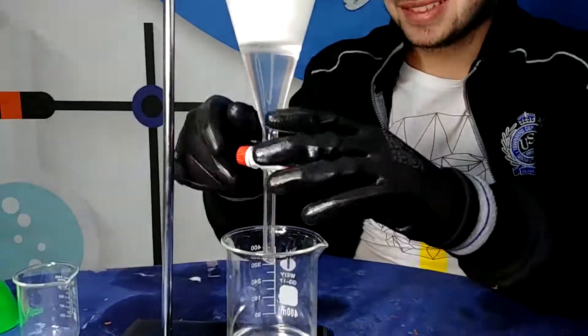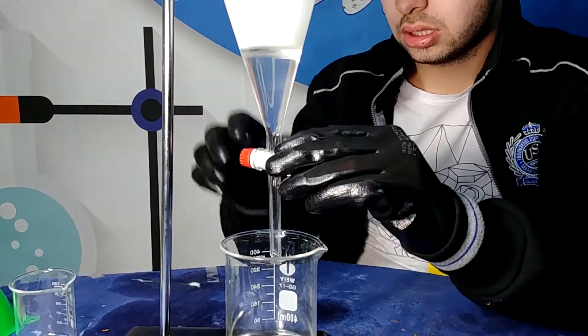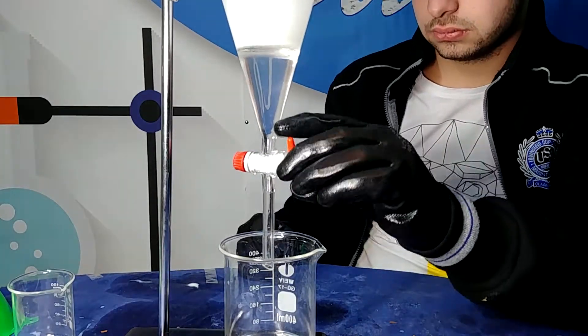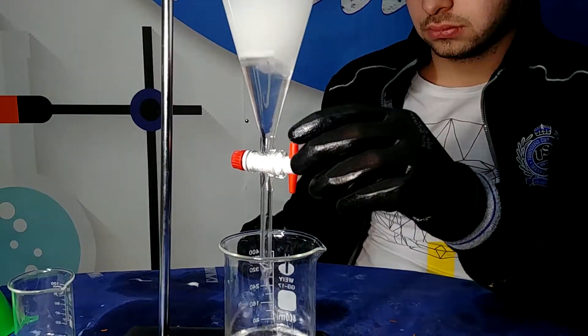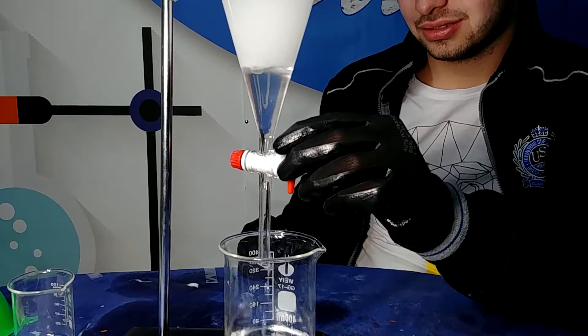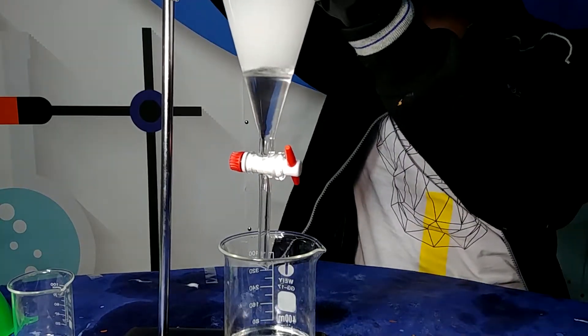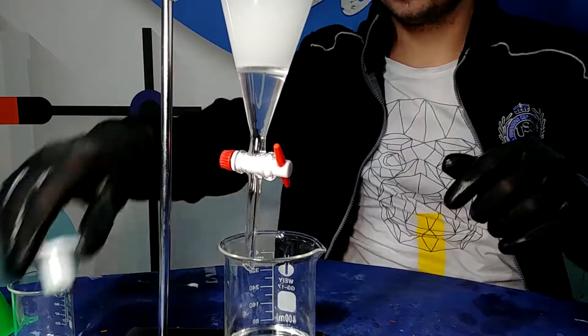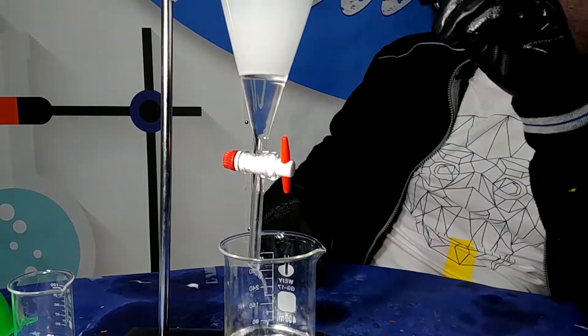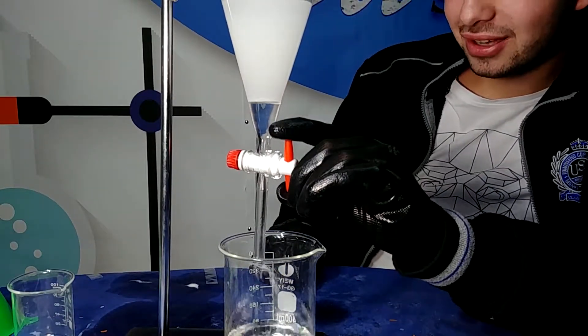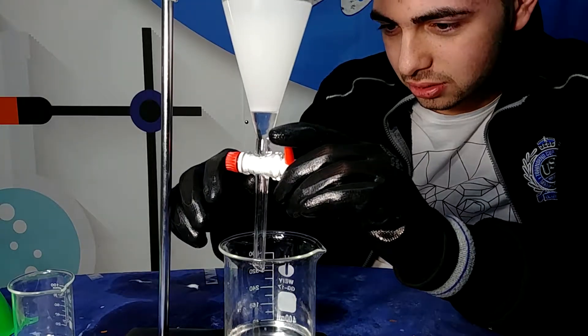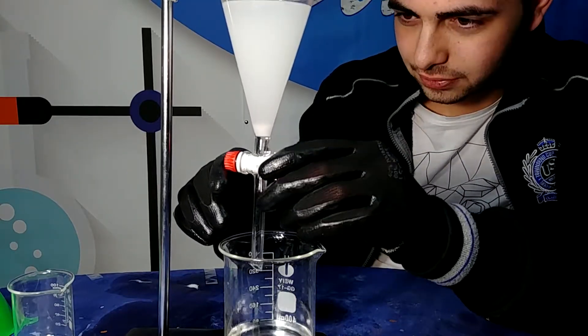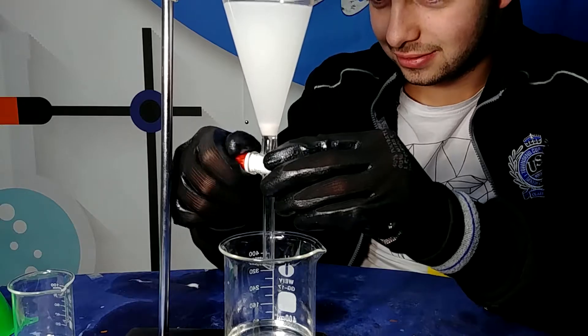Also we know that doing this process several times instead of doing just one time with more DCM is much better because it tends to raise our yield. So we don't add 300 ml of DCM but we just add five times 60 ml of DCM in order to raise our yield. In this way we extract the essential oil that is much more soluble in DCM than in water.